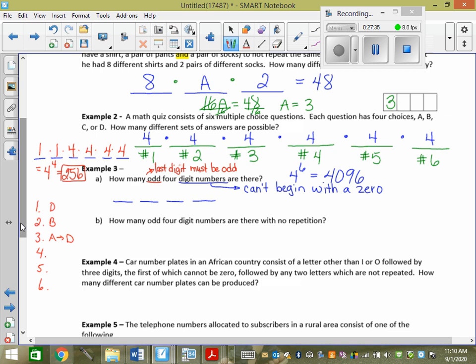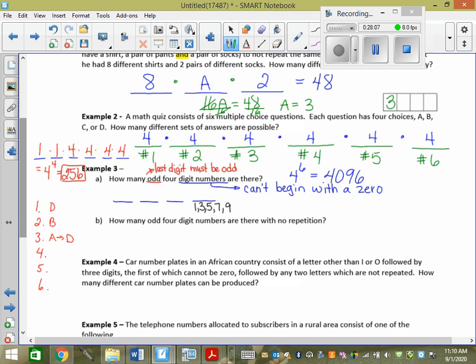So I'm going to start with the back. It can be the digits 1, 3, 5, 7, or 9. It can't be 11 because 11 is actually a 1 and a 1. The only thing I can put in these blanks are single digit numbers. So I list my options below, and the number of options goes above, right? That's what we've done the whole time. The number of pants went above. The number of socks went above. The number of robot heads went above, right?